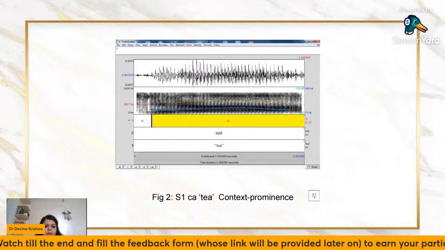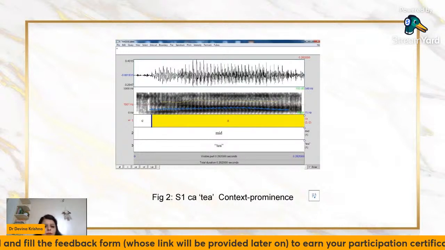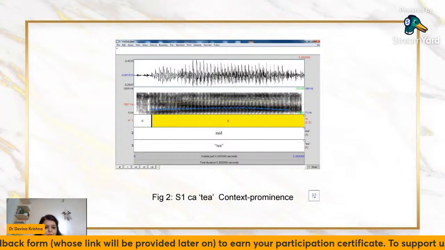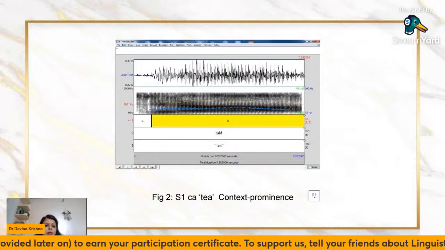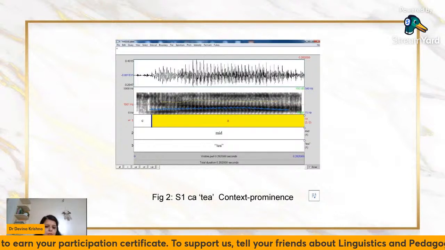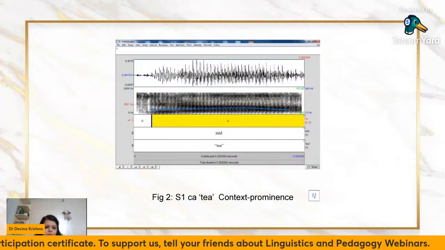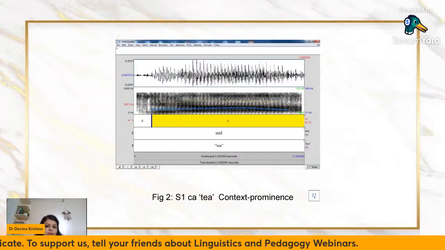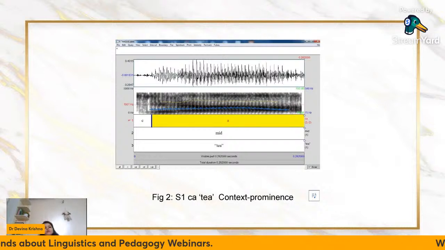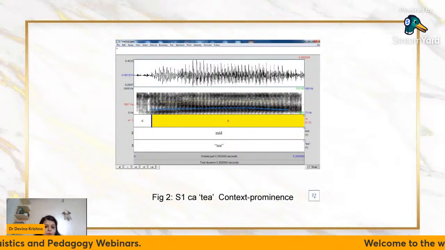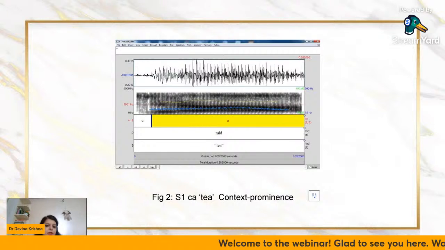And then in the next word, cha, which refers to tea, as you can see, this was a pitch in an intermediate position. So this was referred to as cha, meaning tea, which I perceive to be a mid tone in Dogri. The blue line again here depicts the pitch pattern.